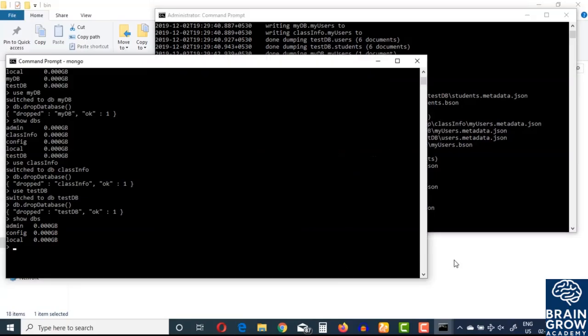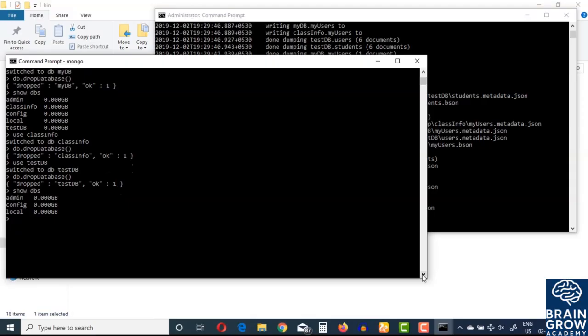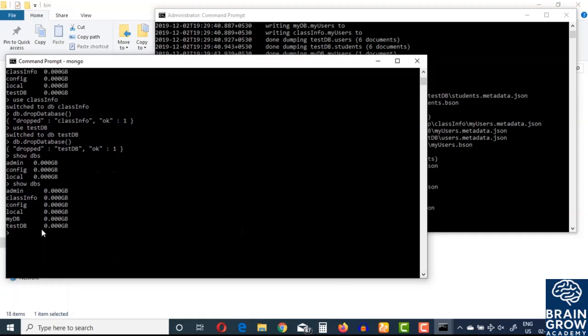Now I'll run the command show dbs again, and see here now we have all the databases restored again. So this way we can create the backup and restore the database.